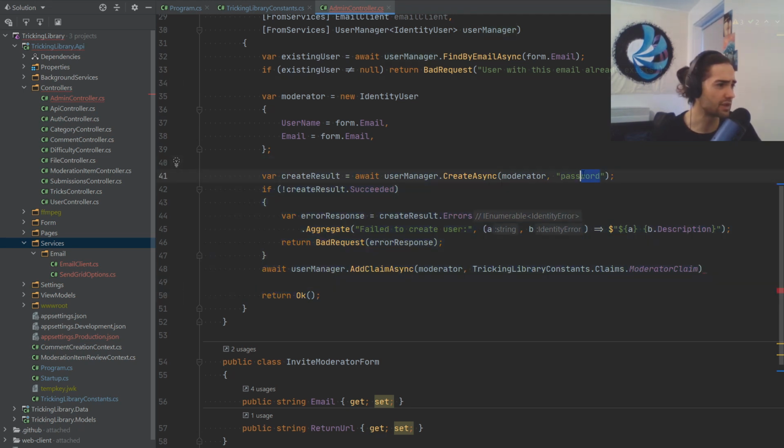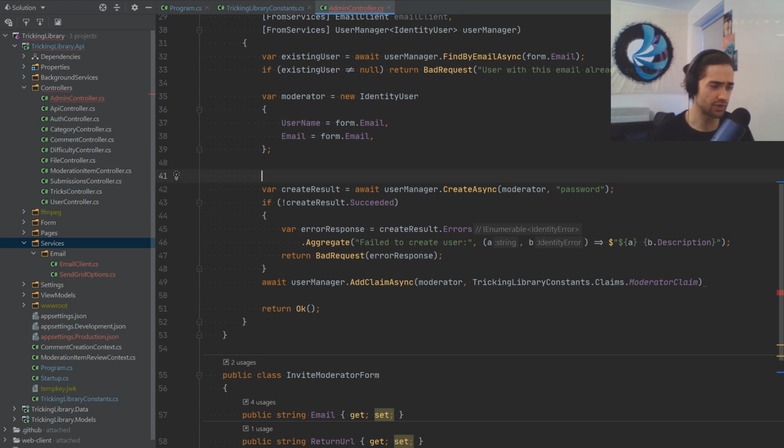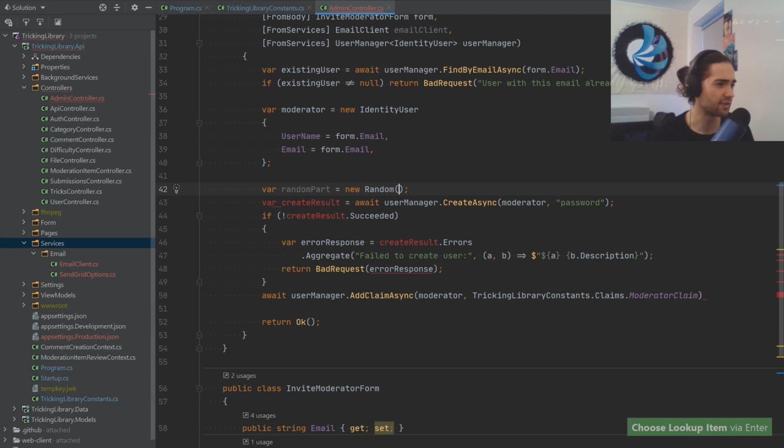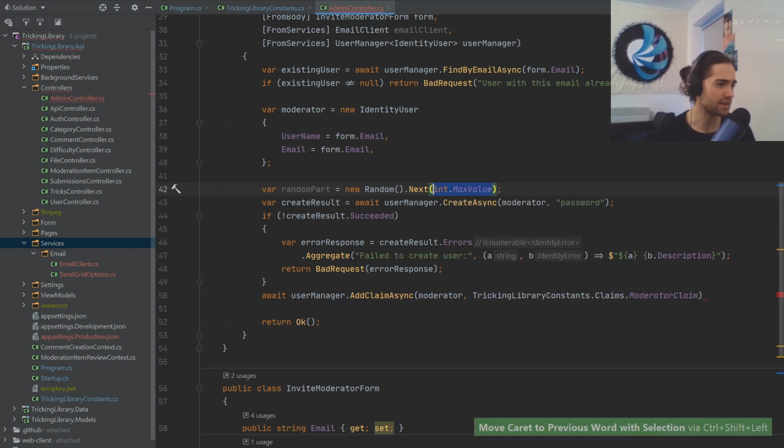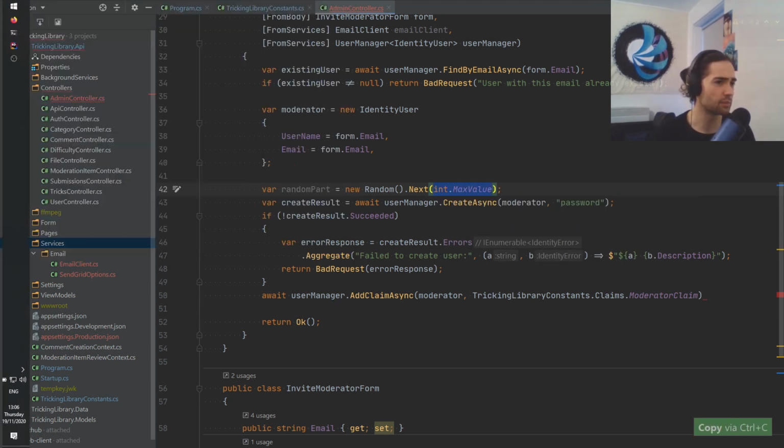When we create the user, the password should be a little bit different. So what we're going to do is create a random part, hash salt, whatever you want to call it. I'll say random.Next, and then we can use integer max value. Whatever this is, let's go ahead and put it into LINQPad.